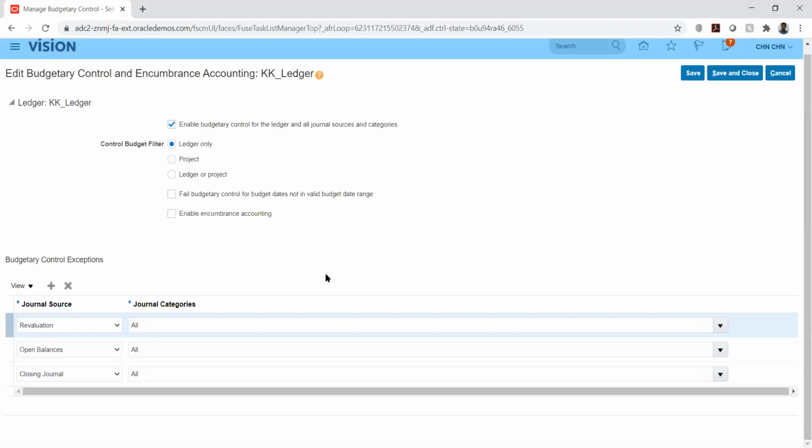If we enable the payable module, then payable will also come here. That is the next step, where we will see how to enable it for the subledger module. This is just enabling the ledger so that it can use budgetary controls. And what is this project here? You're speaking about the projects module? Yes, the project module. Okay.